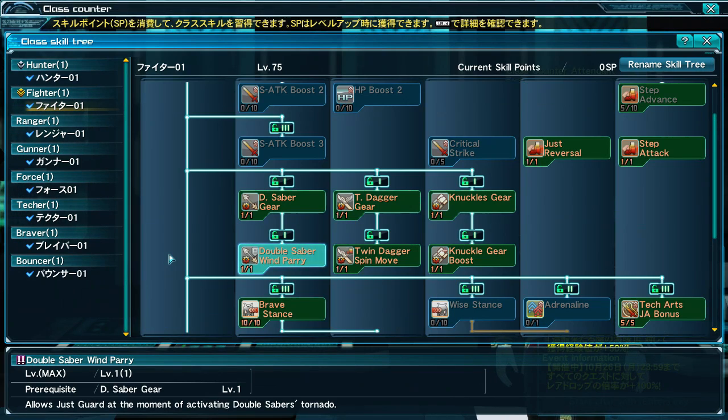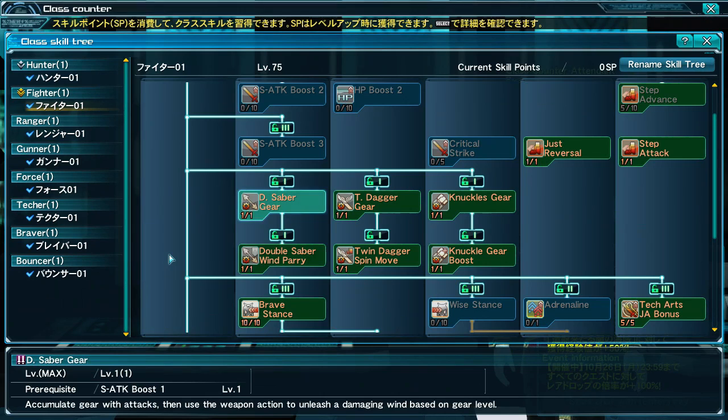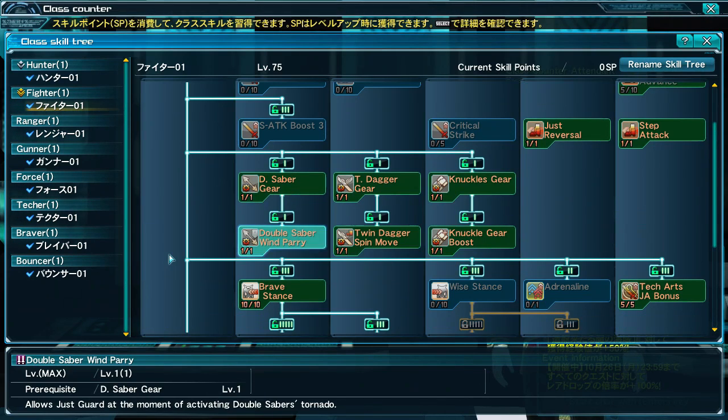Double Saber Wind Parry is basically a just guard, but the timing's really strict. It can be pretty awkward. I have the Meteor Cudgel, so I have double gear accumulation rate. I will get a better Double Saber at some point, but Gal Griffin has not been too nice to me this past week, ever since I came back to the game.